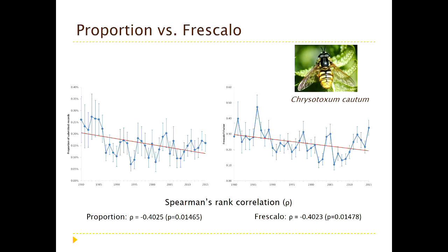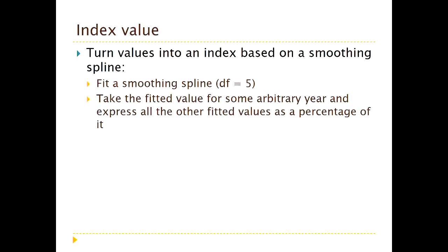So what can we do with the recording scheme data to investigate that? Well, the first thing we can do is look at the actual raw observations. So this is the 10 kilometre squares for various time slices. And we can do something about fitting a polygon around these observations. There's a class of polygons called alpha hulls. An alpha hull tries to fit a shape that is a tighter or looser fit depending on a value alpha. And I usually use a value of alpha of around 50 kilometres, which means if you've got more than a 50 kilometre gap in the distribution, it'll break into more than one polygon. So if you take the areas of these polygons, you can see, if anything, the area has increased.